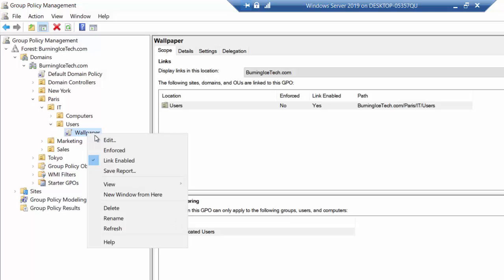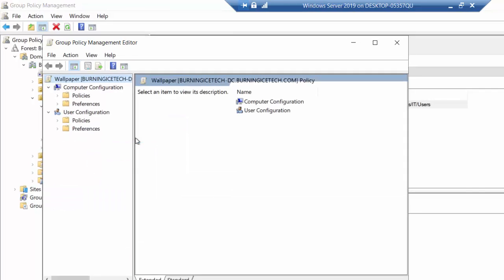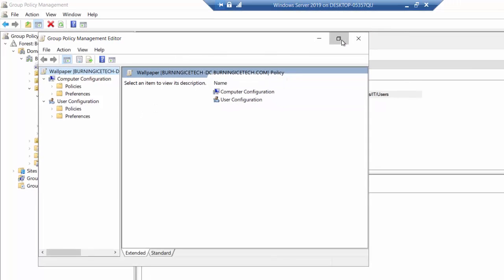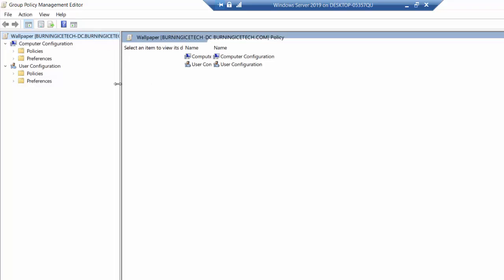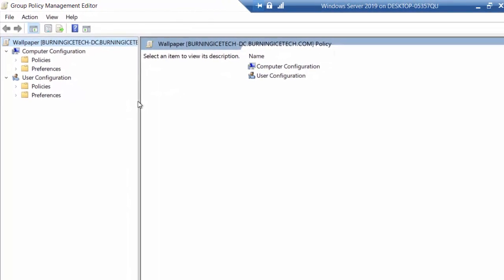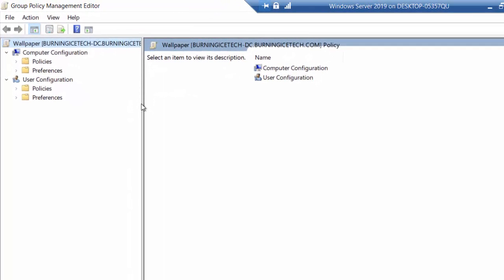So I'm going to right click on this and say edit. Here we go. Let's just make that bigger, full screen. Drag this to the right. Now, this is something you can actually configure on your local machine as well, but if you do it on the client side, it's only going to apply to that one machine and that machine alone. And we do not advise that, because if you've got a lot of people, it's just not worth it. It's much easier and quicker just to do it on the server side and link it to an OU.